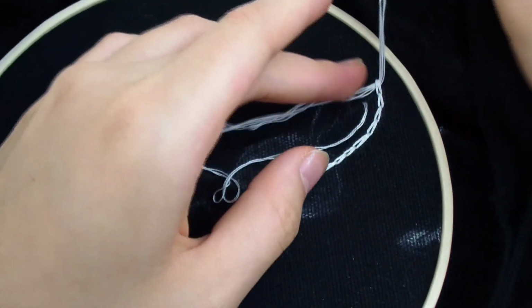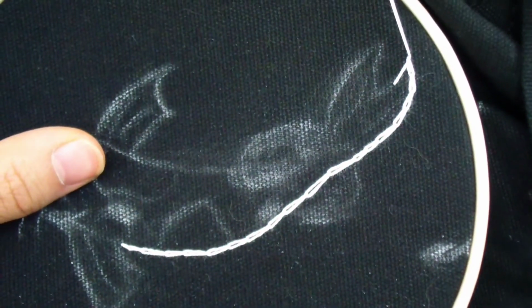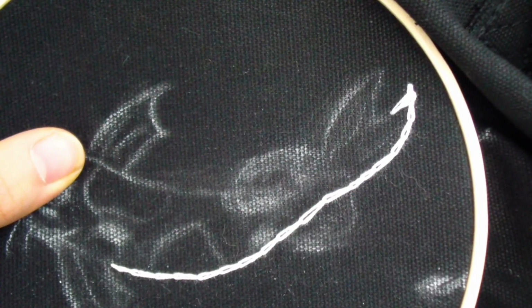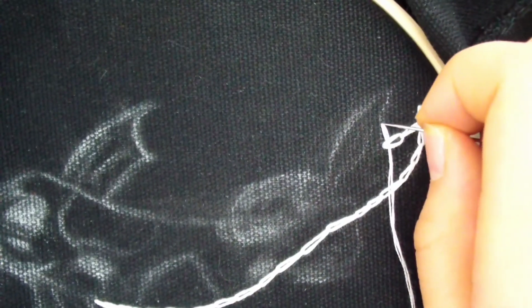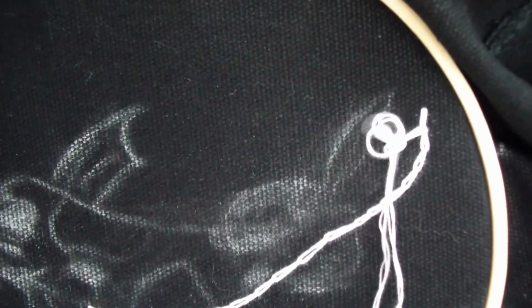The tail part isn't going to be 100% perfect. When you make the chain stitch around the corner, it's going to leave a little line, but that's okay because that's how it's supposed to look. Just keep making the stitches as normal.